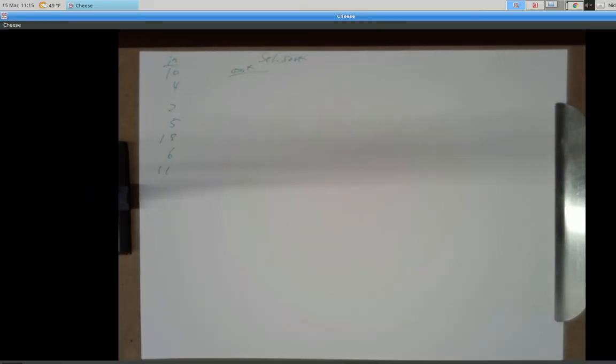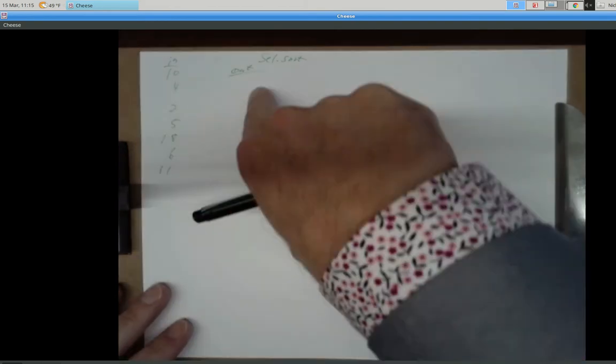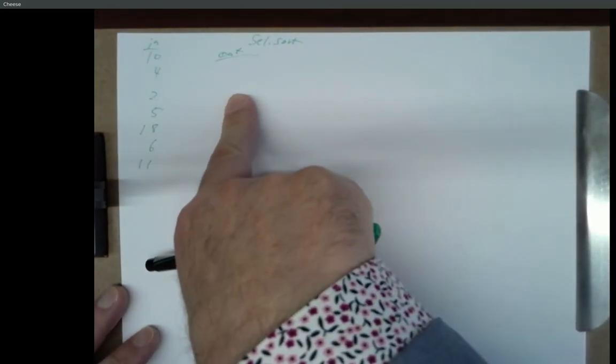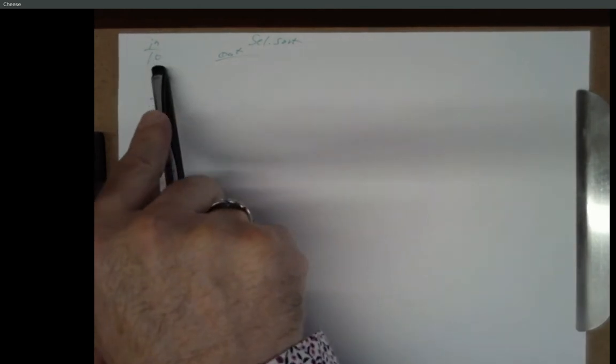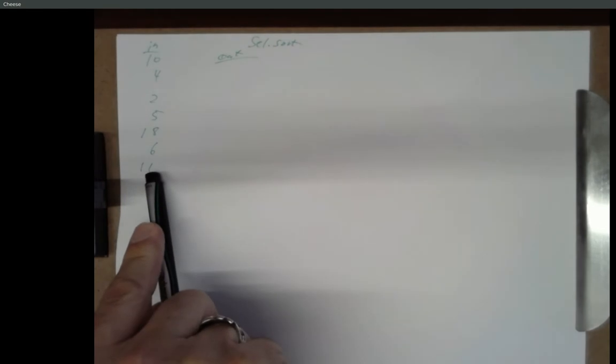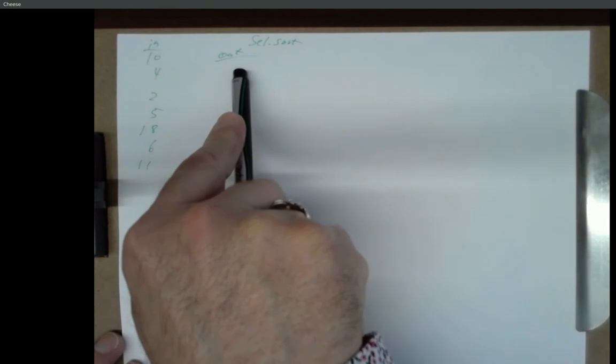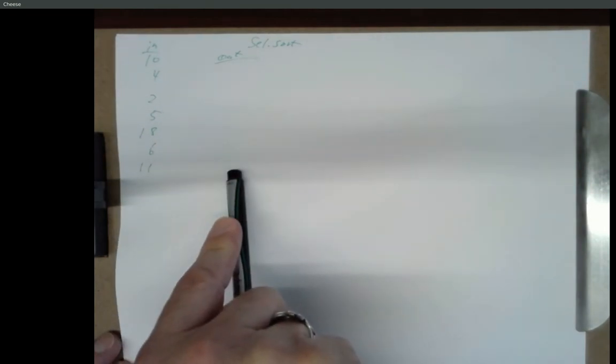So let's do selection sort. Both of these, we have an input array and we have an output array. And selection sort, insertion sort, they work by basically taking things from your input and copying them to your output. So they're both similar in that sense. The difference is basically where you're doing the work, where you're doing the sorting. Selection sort does the work when you select which things to move. Insertion sort will do the work when you decide where to insert what you're moving into the output.